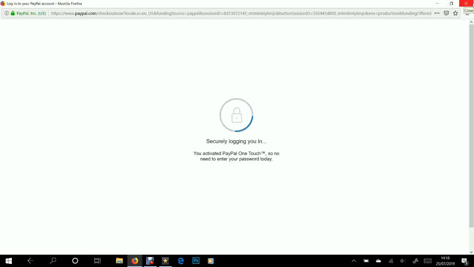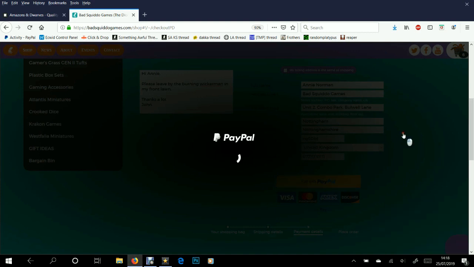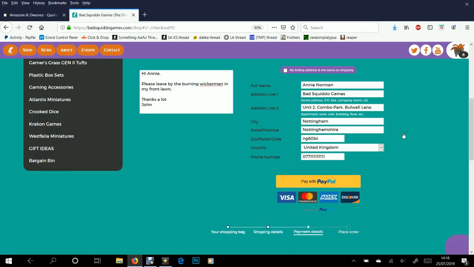But once you finish paying, it will redirect you back to here, where it will say thank you very much, your order has worked. Then that will go through to your email. It might be in the spam section, but you'll get an automated email saying your order's been received. Then once I've checked it, or just clicked it basically, I try and check them all initially, then it will say your order's processing, which just means I've got it and I've clicked it, just to sort of get it out of my face for a little bit.